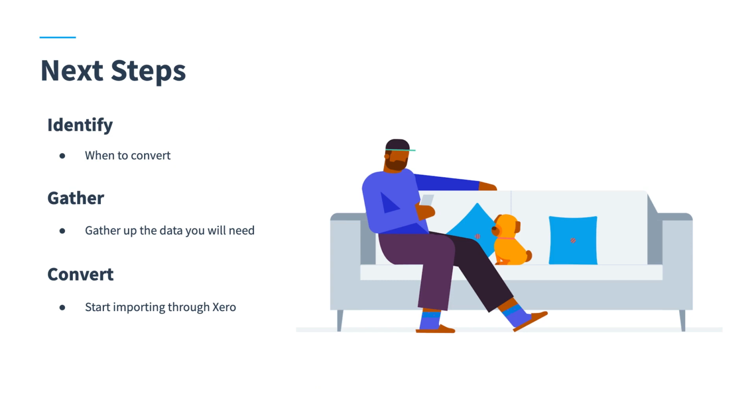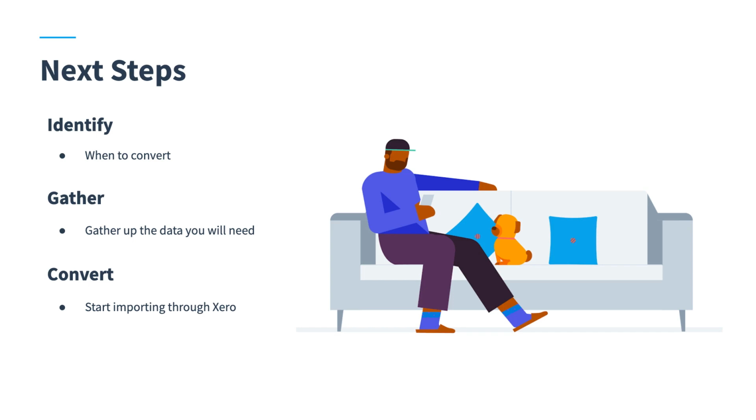To summarize the main points we've covered in today's session, we'll go through the following steps. Identify. It's best to identify when you want to convert, that is, when you want to start using Xero. Remember, this could be at the start of a sales tax period or your current financial year, or you can even start when your company opened up if you wish, even if that was a few years ago. Next up, gather. Remember to gather all the relevant information, such as your previous year's financial statements for your account balances if you have them, your outstanding debtors invoices, as well as your outstanding bills to creditors. Don't forget to use your closing bank balance per your bank account at conversion date as well. That's a key step.